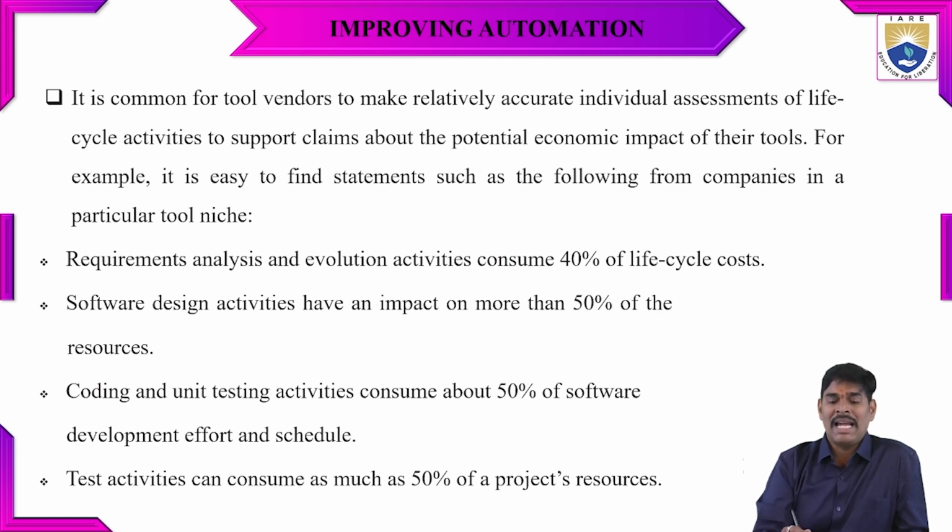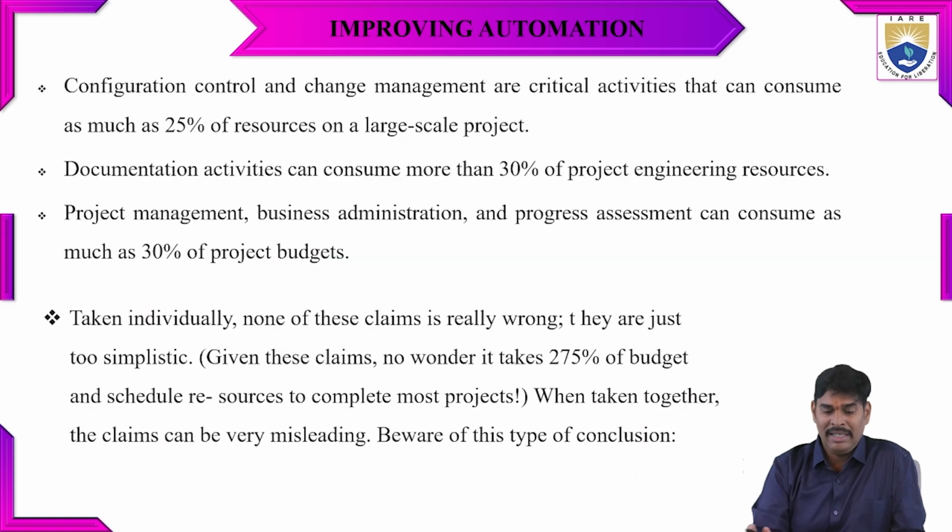First one is requirements analysis and evaluation activities consume 40% of life cycle cost. Whereas for the design, it will impact more than 50% of the resources. In coding and unit testing, it will consume 50% of the software development effort and schedule. And in the testing activity, it will consume 50% of the project resources. So planning, requirement analysis, design, architecture, coding and testing will use more such statements, and these tools will mainly be used in project integrations.